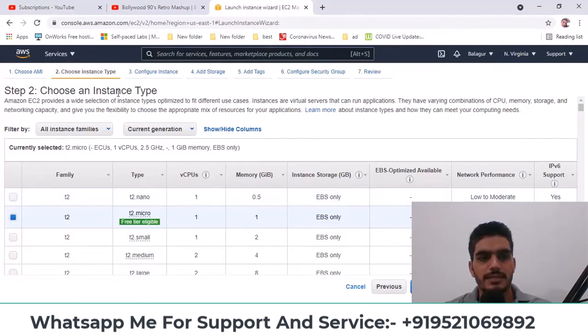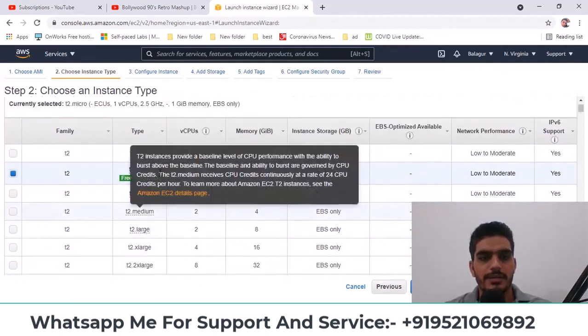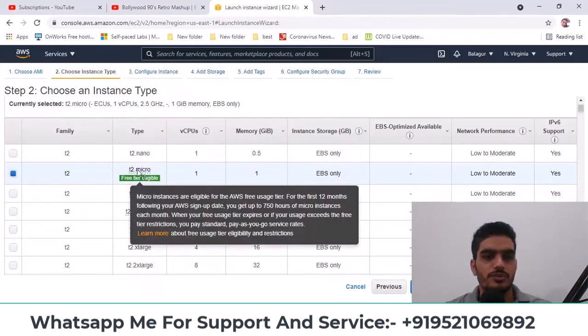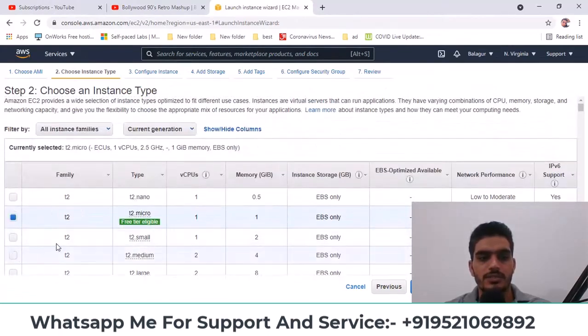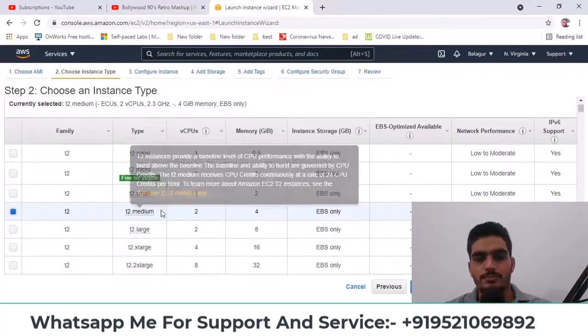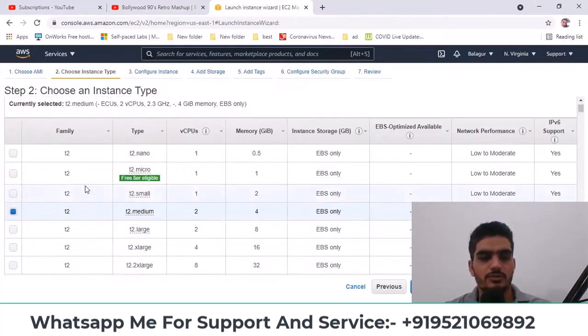After this, it comes to instance type. Here it's T2, which is T2.micro. This one is available in the free tier. If you select anything other than the free tier option, your invoice will start generating, and the credit card you've added will be charged. The payment might get deducted, okay, because the invoice will start being created. So right now, this is your free tier option.